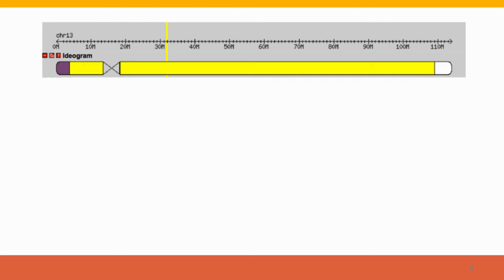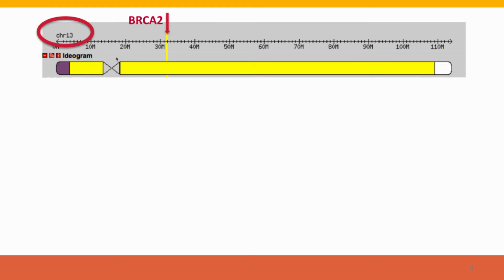Now, here's a particular chromosome. This is human chromosome 13. And you see the landmarks that I pointed out earlier, the centromere and the special end sequences, the telomeres. But what we're going to do now is focus in on a particular gene. The gene we're going to look at is the BRCA2 gene. This is one of the genes that's been studied intensively because some versions of this gene cause a greatly elevated risk of breast and ovarian cancer.